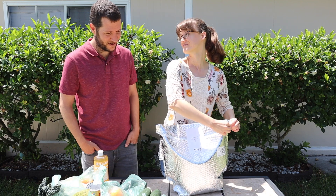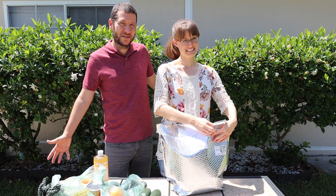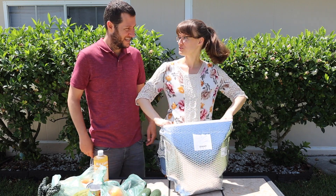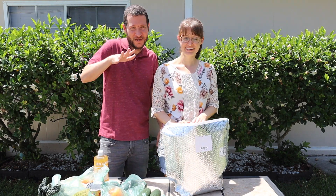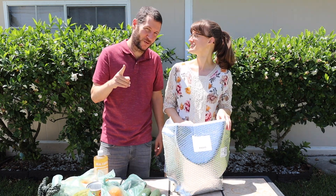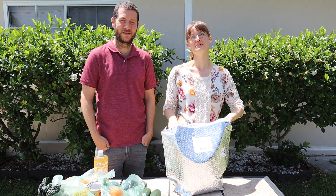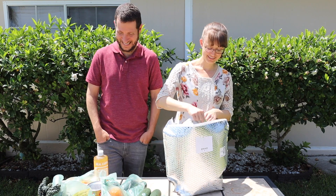We're down to our last bag. Hopefully some delicious ice cream treats for me. Sorry, nothing special for me. You got your special treat with our last Costco order. Stacy did sneak me a special treat last week when she ordered from Costco — we got those Sambazon acai mini bite bars, they're dipped in chocolate. I could eat the whole box in one sitting but Stacy won't let me. They're delicious.